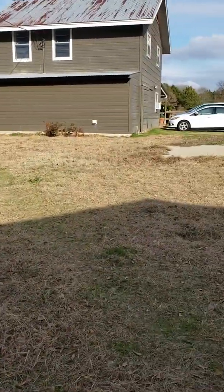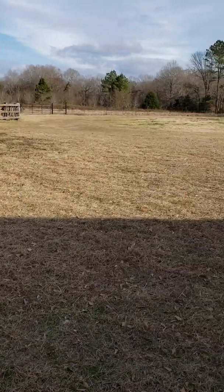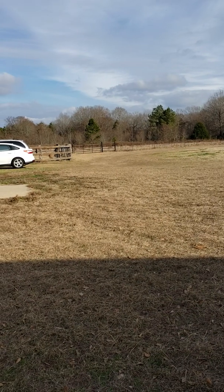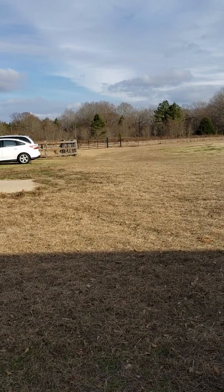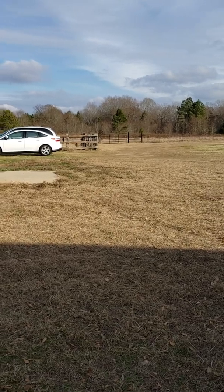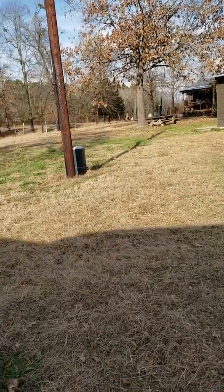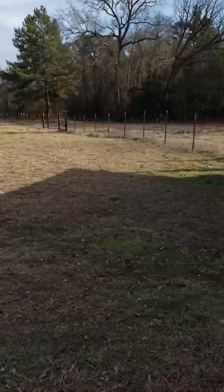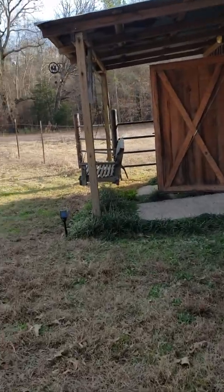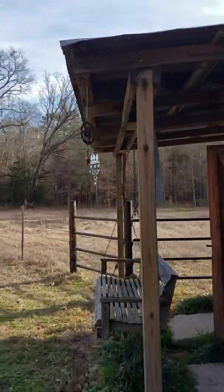We're just working on it slowly but surely, trying to get it built up. We still need to mow that pasture over there — it didn't get mowed this summer so it's kind of dead grass, but you can see the new stuff trying to come up underneath. It's going to be beautiful like it was last year, we just need to get this dead stuff out and find the right person to come help.